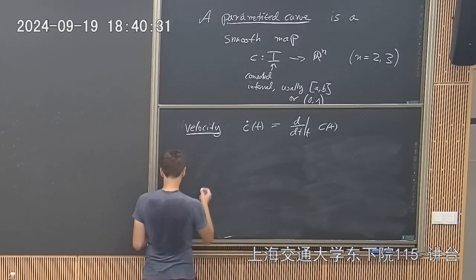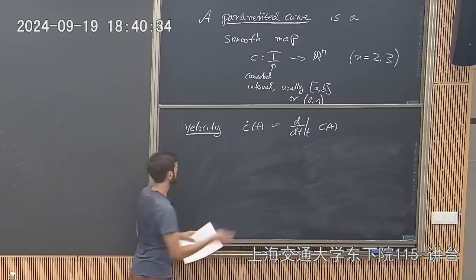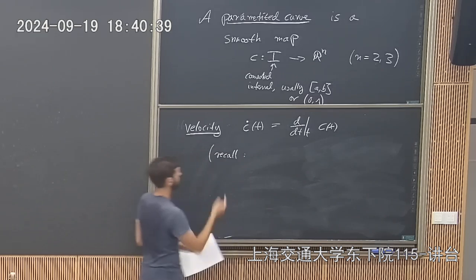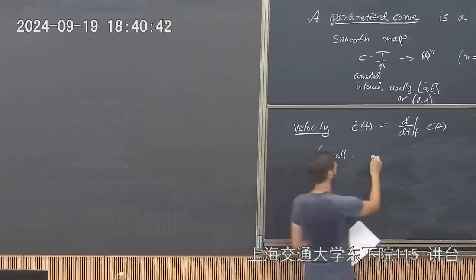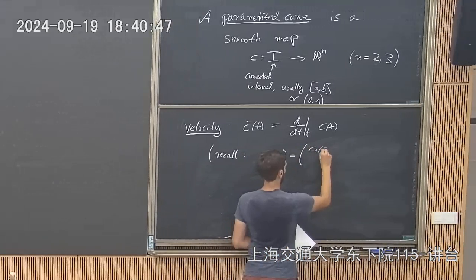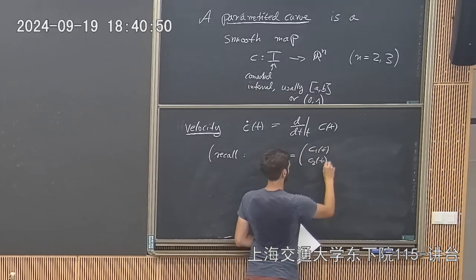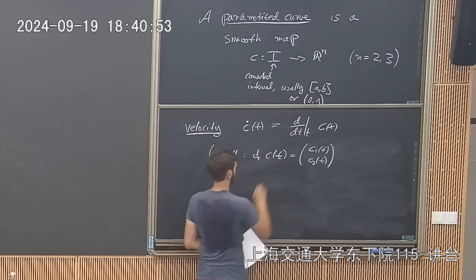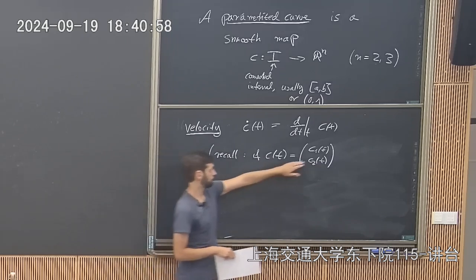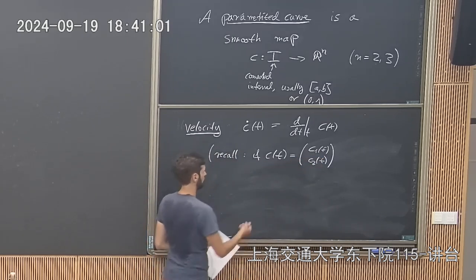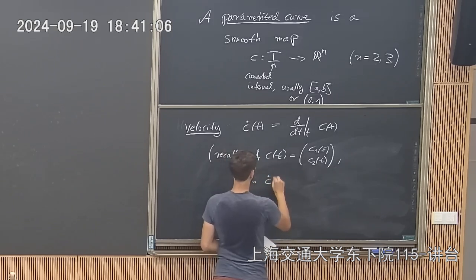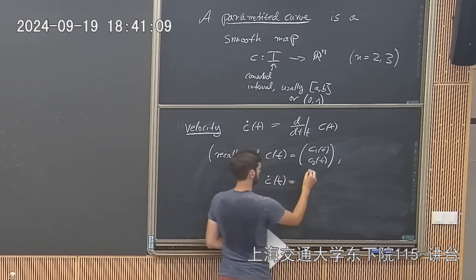And recall, just to make it really exact, that if you have a curve in 2 dimensions, then we can write this as having a certain component in the first component, and a certain component in the second component. So the x-axis is a function of t, and the y-axis is a function of t. And if you have something like that, then the derivative is just that you take the derivative of each of these components.